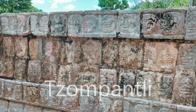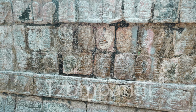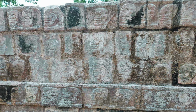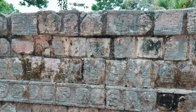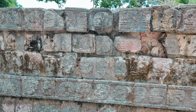This structure is really incredible. It's got all these motifs of skulls all around it. Well, this platform was used to kind of warn off people. They would put bloody heads of their enemies threaded on poles, sometimes stacked 4 high, in this location. Now, in this location, there's no bodies buried here. It was simply something for display and offerings.